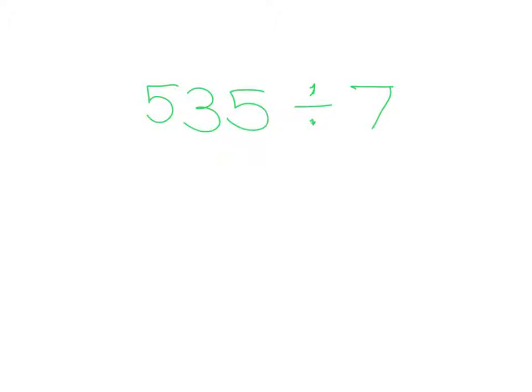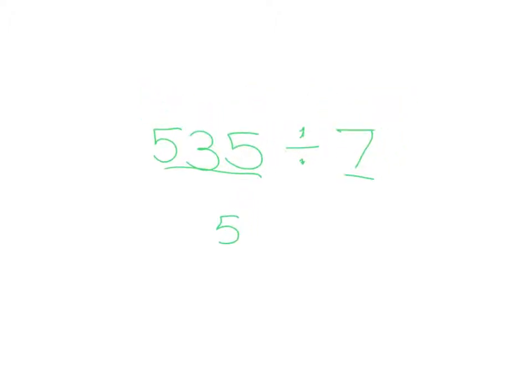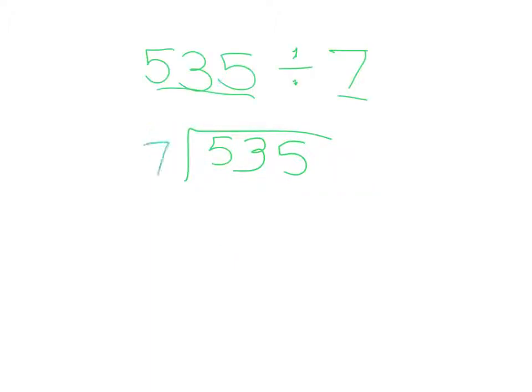So new problem here, just to keep practicing. 535 divided by 7. So this is the number I'm trying to fit into this number here. So 535 divided by 7. So I'm going to start this process again. How many times does 7 go into 5? It goes in 0 times. I can't fit any in there. I can still do this.